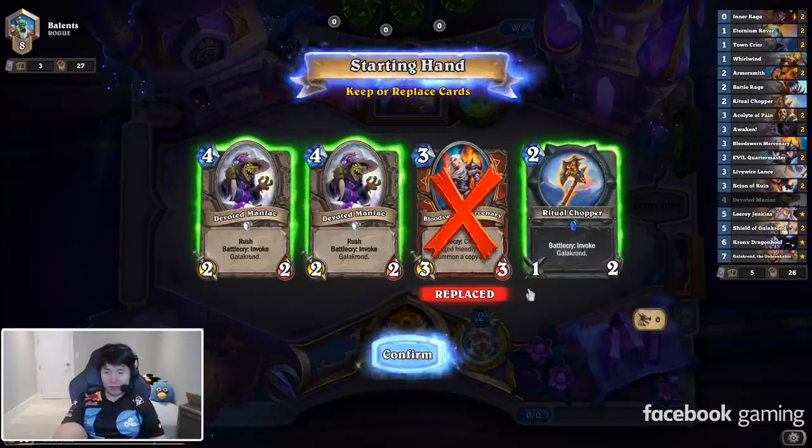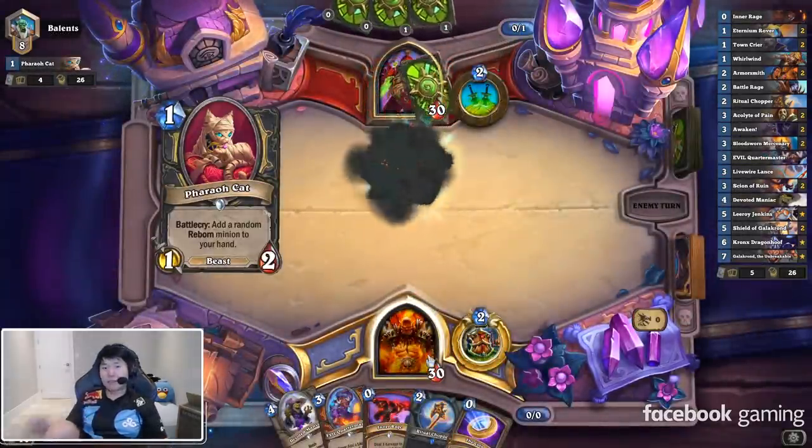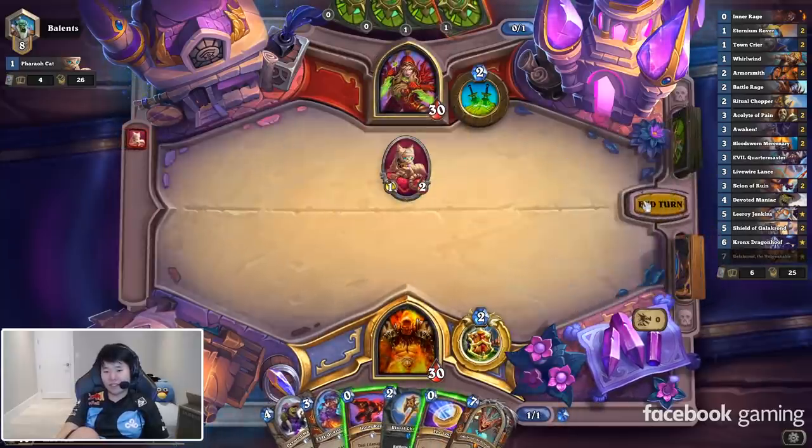Ritual Chopper. Who'd I chop in Rogue? Helps the curve a little better. I'm really glad I start with coin. Rogue with coin is the most annoying thing. Ooh, Galakrond.